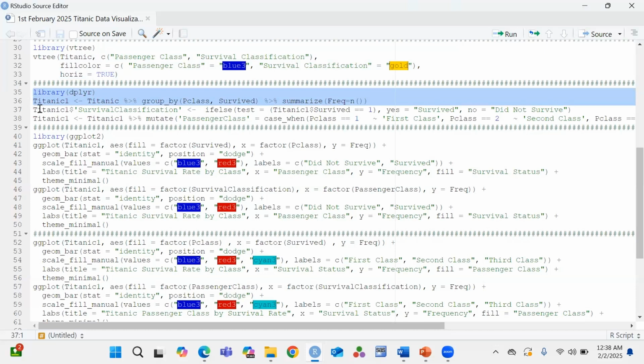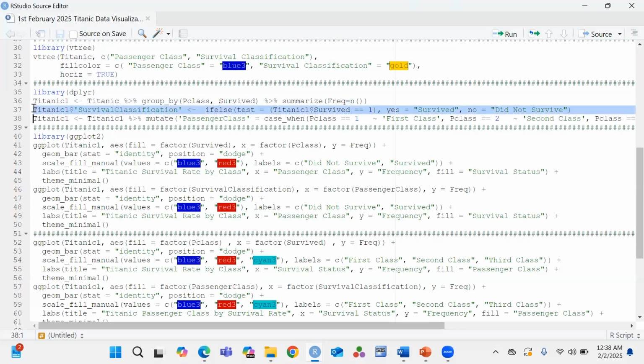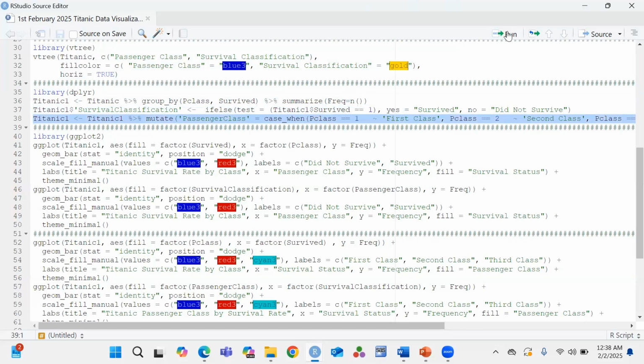Then once it has summarized their frequencies, I go on again to do the same labeling I did previously for this new data set, which is called Titanic 1. And then furthermore, I label passenger class by converting the numeric observations into string or character observations.